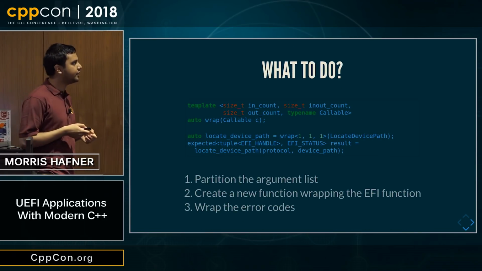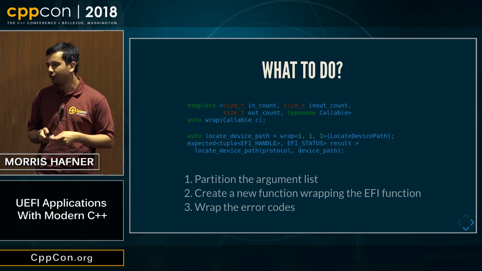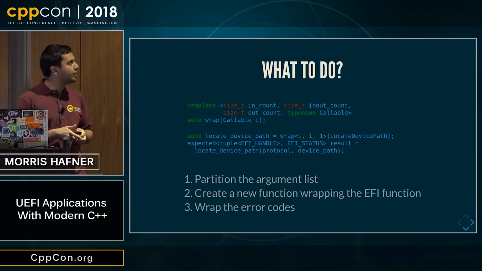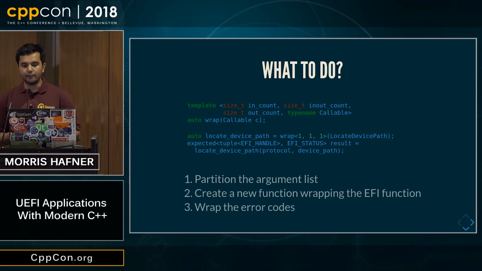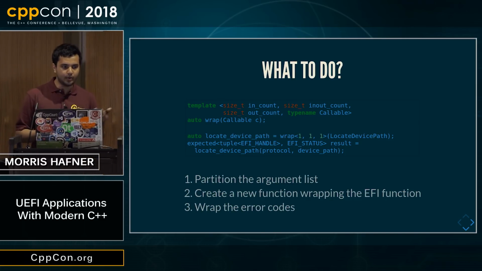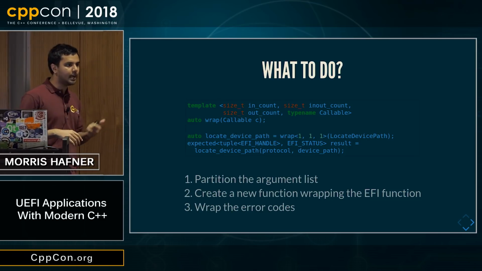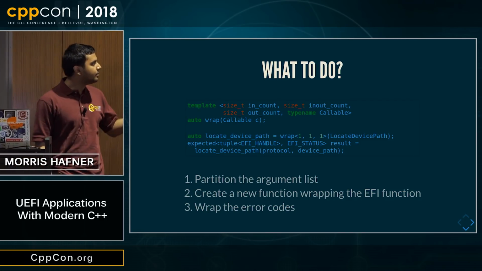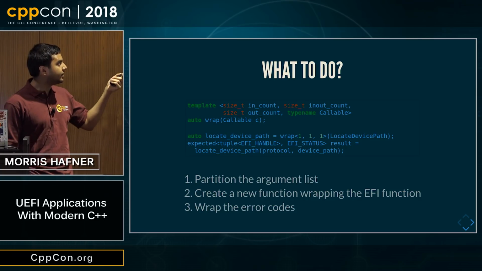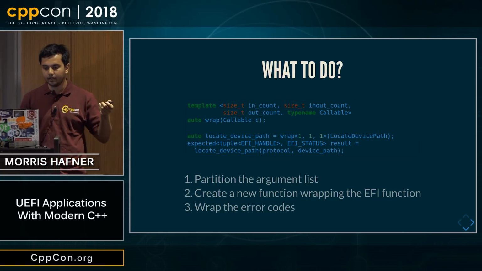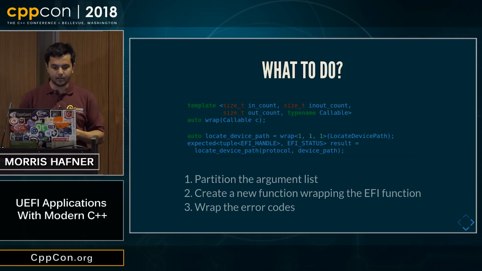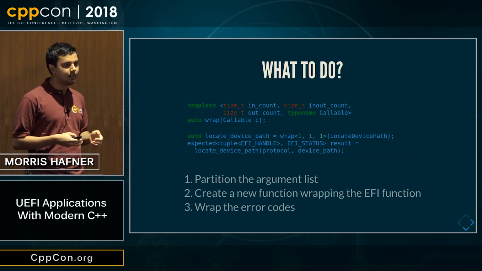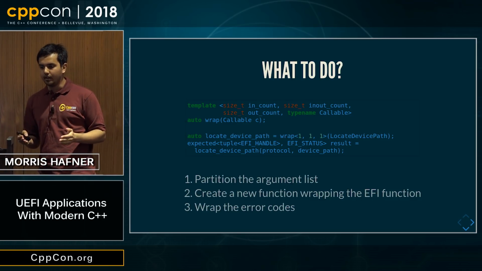So how do we improve that situation? I'd like to create a wrapper for all those UEFI functions, and for that I came up with a function called wrap that takes a UEFI function pointer and 3 integers as template parameters: the number of input arguments, the number of mutable arguments, and the number of output arguments. Then I pass in a function pointer, and I get a new lambda back, or a new function, with my fixed interface that is more C++y. For this to work, I need to do 3 things. First of all, I need to get the list of all my argument types. Then I need to split this up.